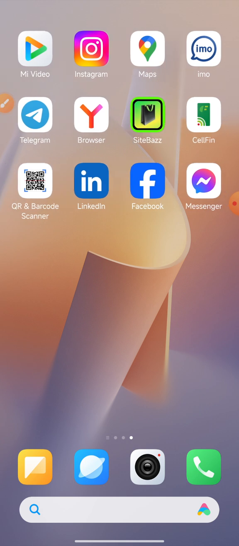Very important settings for all IMO users. IMO is used for communication, and for video and audio recording. But for one app, we need two IMO apps on the mobile phone display. Watch this video and learn which system to use to get the IMO app dual icon on the mobile phone display.